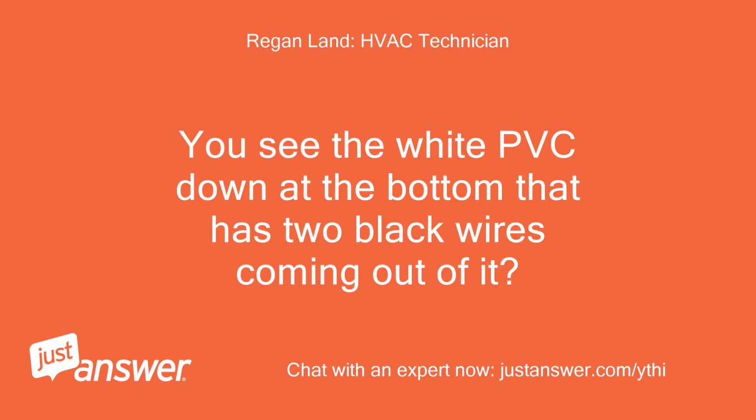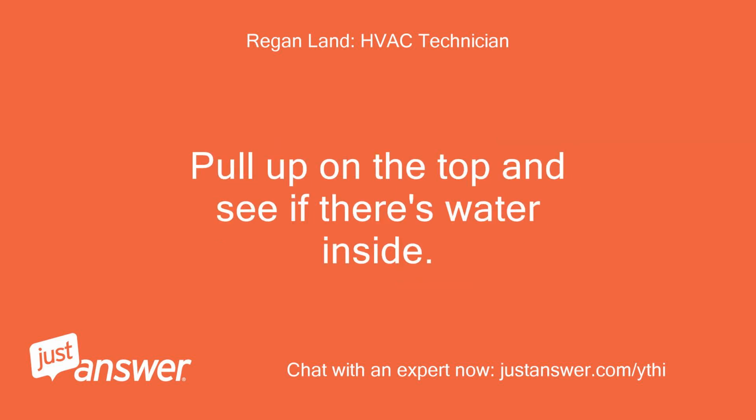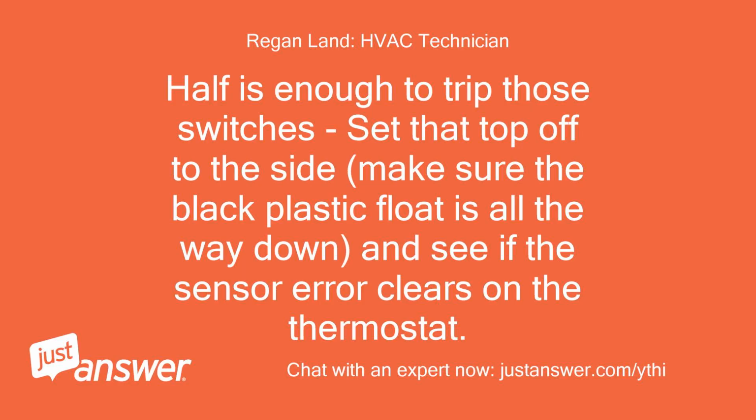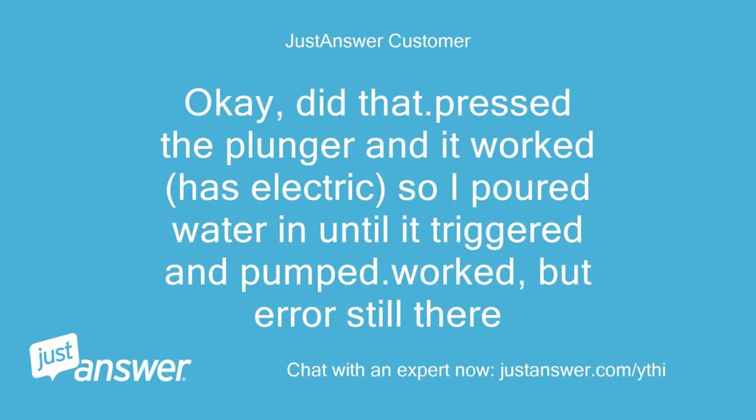You see the white PVC down at the bottom that has two black wires coming out of it? Pull up on the top and see if there's water inside. Yep, about half full. Looks like not enough to trigger the pump. Half is enough to trip those switches. Set that top off to the side, make sure the black plastic float is all the way down, and see if the sensor error clears on the thermostat. Okay, did that. Pressed the plunger and it worked. It has electric, so I poured water in until it triggered the pump. Worked, but the error is still there.